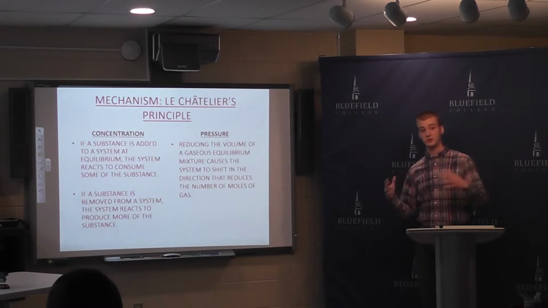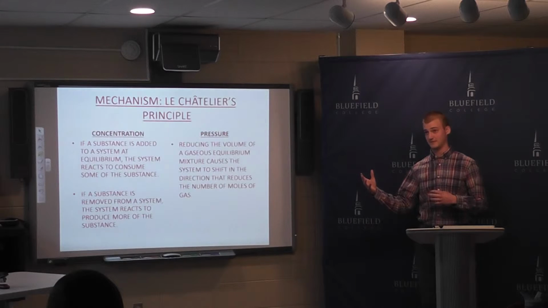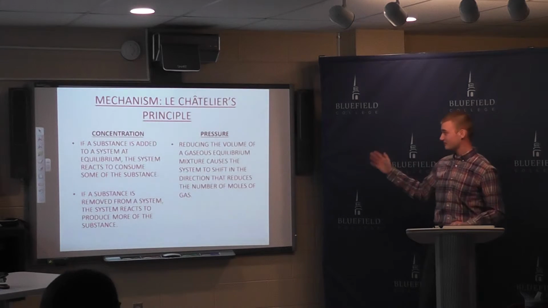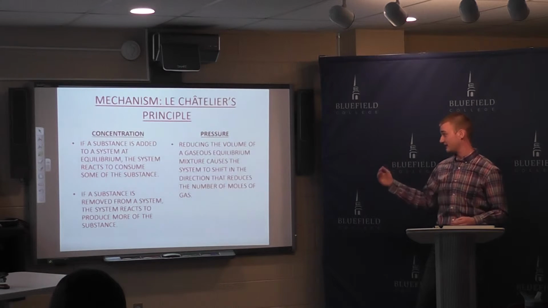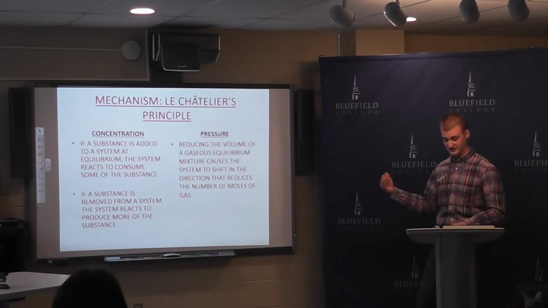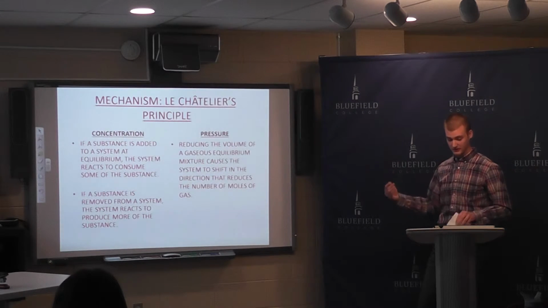When you increase pressure on a system, the equilibrium will shift so that the number of moles in the system will decrease. Number of moles, that's a number like a dozen. This will make the system more space efficient and therefore decrease the pressure as the system strives to reach equilibrium.